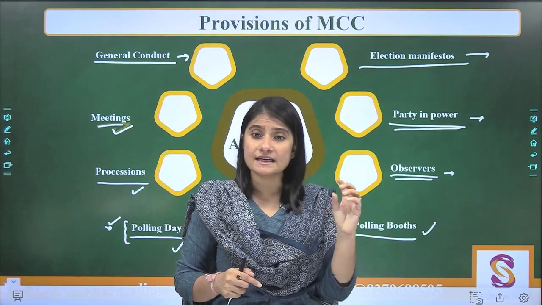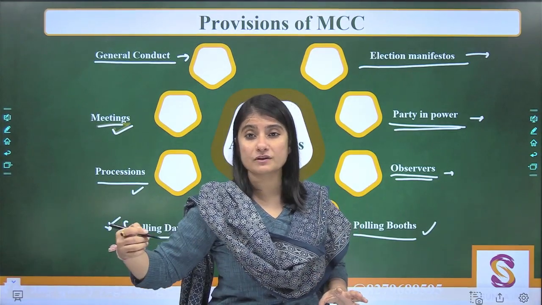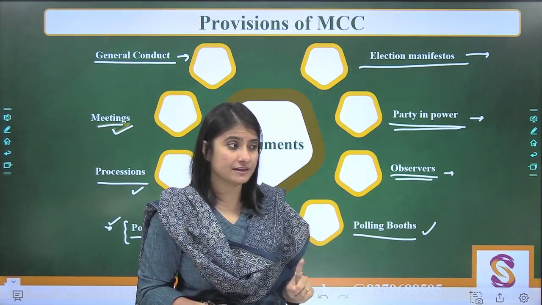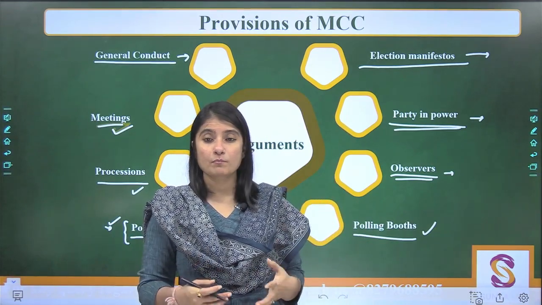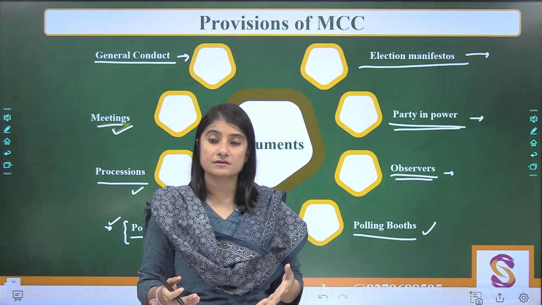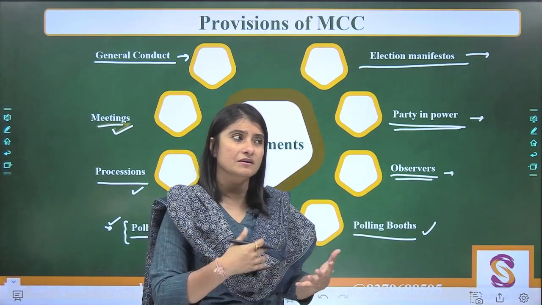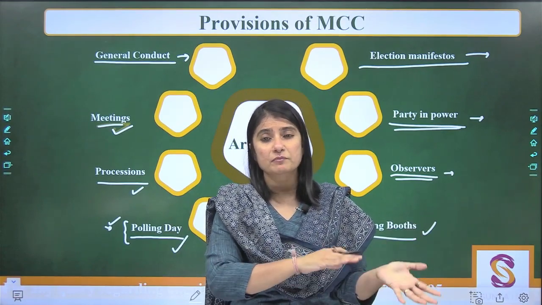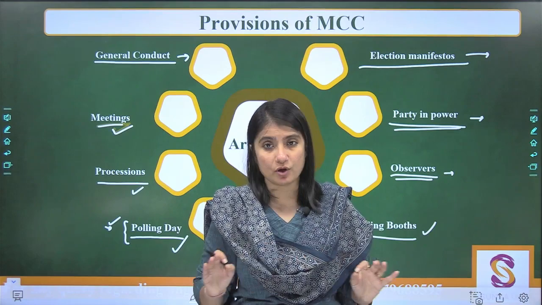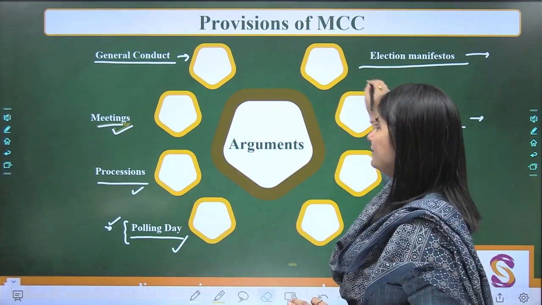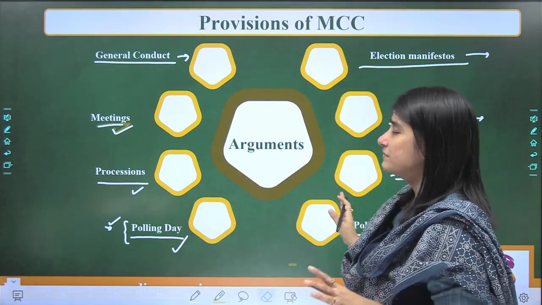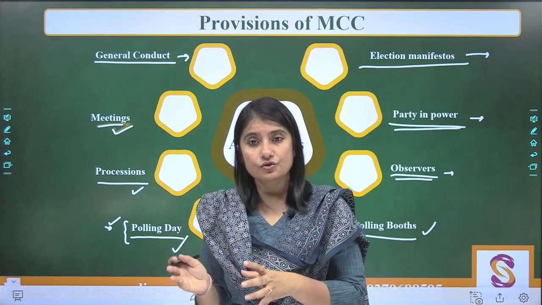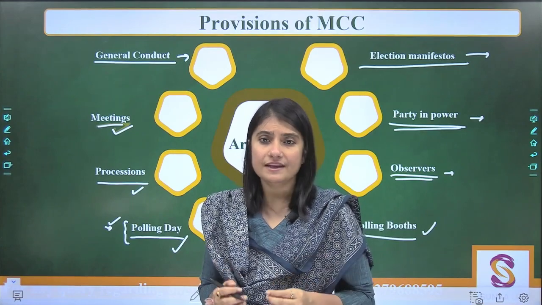In the manifesto you must not only write what you will do, but how you will do it, what will be the means of doing this. Also, the election manifesto should not promise something very impossible, or something that would be a burden on the government. So this is all in all very general about MCC. If you know this much of the MCC provisions, you will be able to write your answers very comfortably.